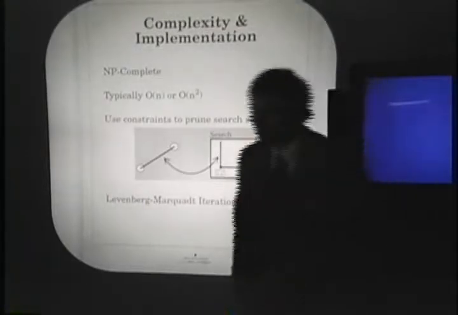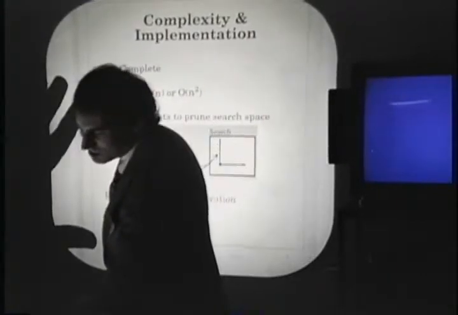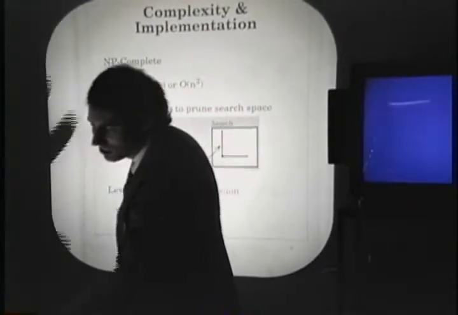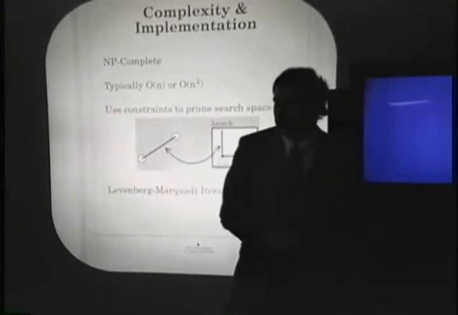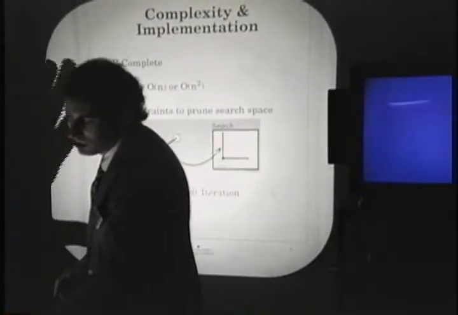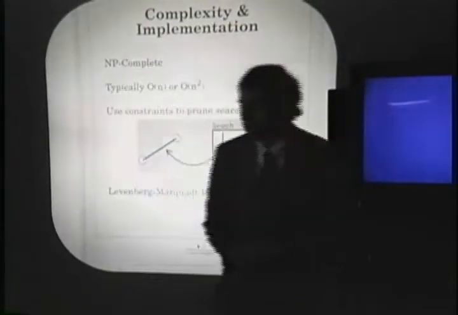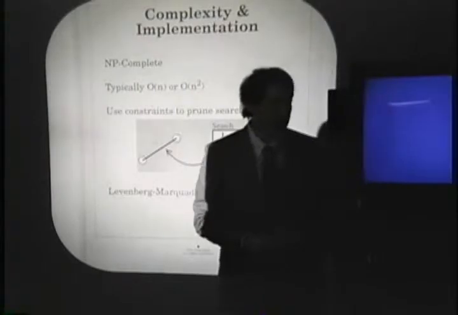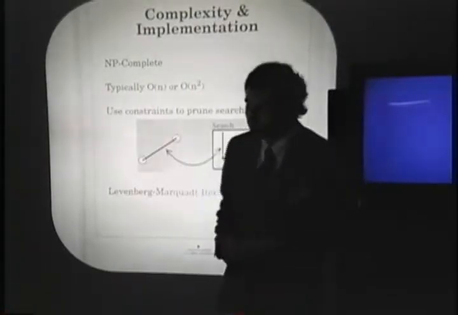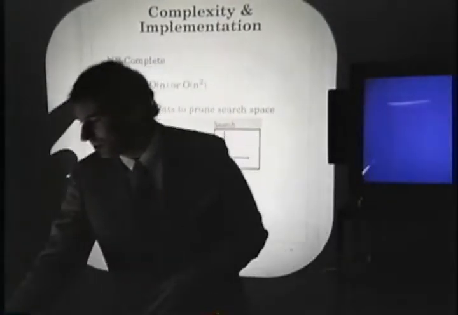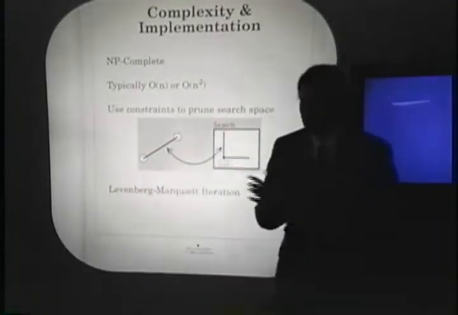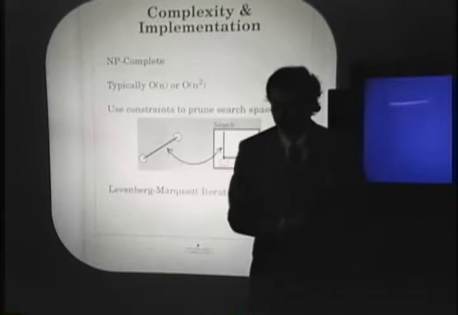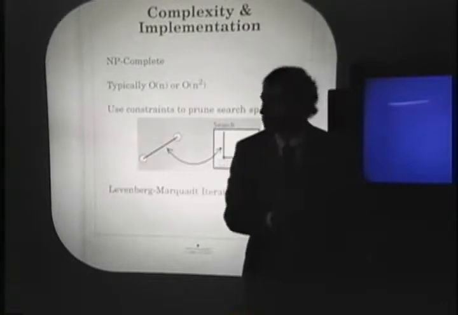Well, there's good news, though. For a fixed size pattern, and all patterns in the system are fixed size, the cost is polynomial. Typically, the cost is very low, either linear or quadratic, since the pattern sizes tend to be fairly small. In fact, I've never had the need nor desire to define a pattern that was more complex than order n cubed. All of the patterns that you have seen today are either order n or order n squared.